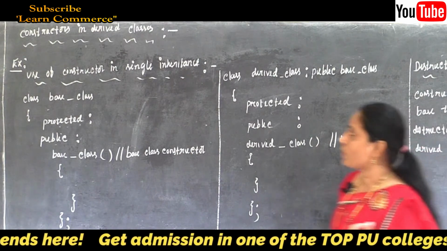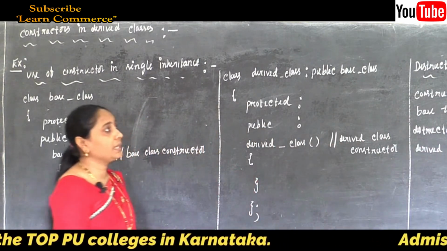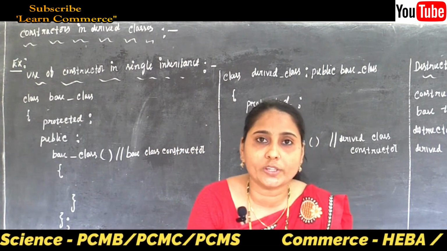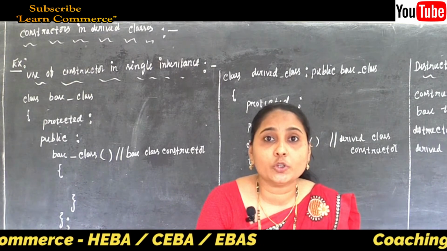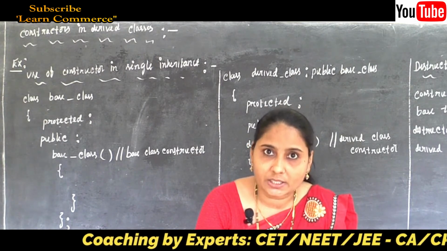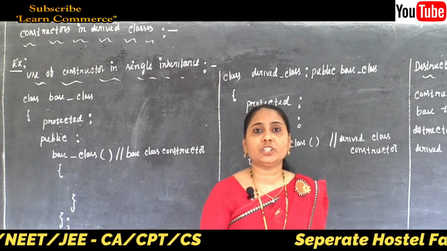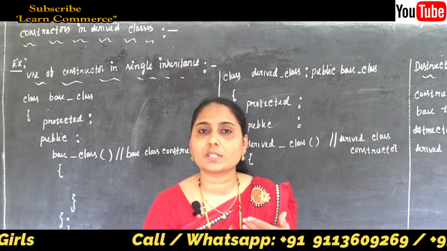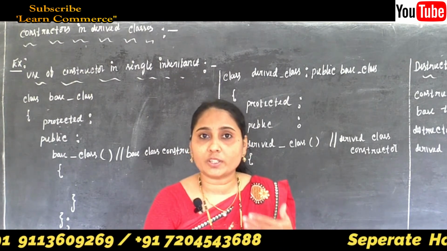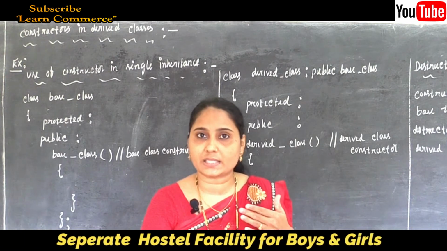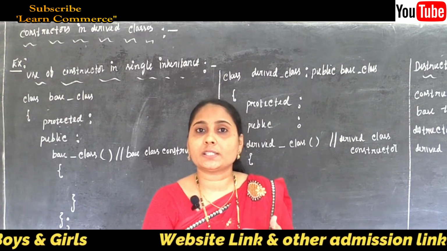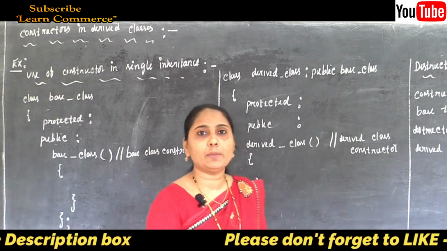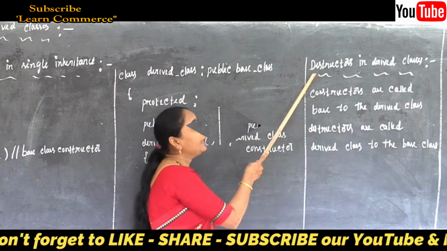And the last concept of this chapter is the destructors in derived classes. Why? Because we know that the constructor is going to create the object. The constructor is a function that initializes the values of the objects. So this is the meaning of the constructor. Now what is the meaning of the destructor? Whatever we constructed by using the constructor function is going to be destroyed by using a special member function. The name of this special member function is the destructor.